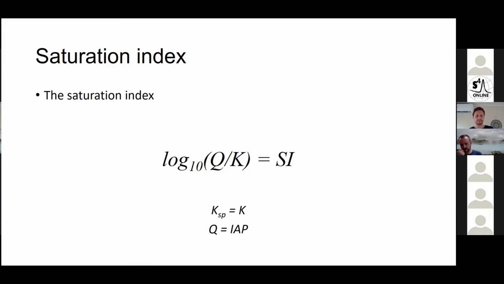Okay, and there are other terms which are used interchangeably. One is KSP, you'll often see this, and this is just saying that the equilibrium that we're looking at is related to the solubility of a mineral. So SP means solubility product, but is often just written K, and Q is sometimes referred to as the ion activity product. Okay, so both of these terms are quite close and related terms.